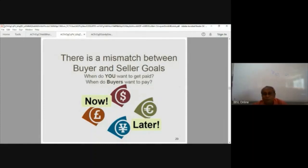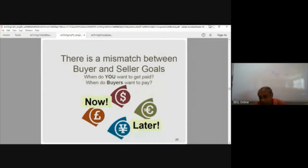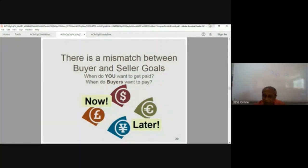There is a mismatch between the buyer and seller always with their goals, right? You think I'm teaching trade in a very simple method, right? Where more simple is the detail making, you can write your answers easily, right? I don't want to teach you in big words, big language. That's what I have learned through my teaching methods. Always simple.